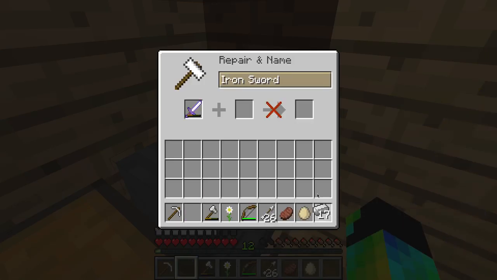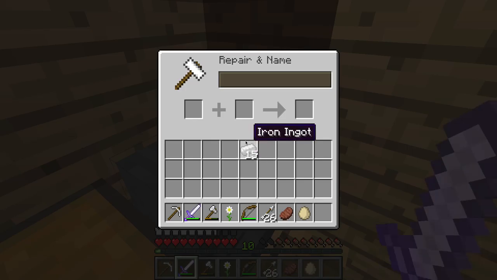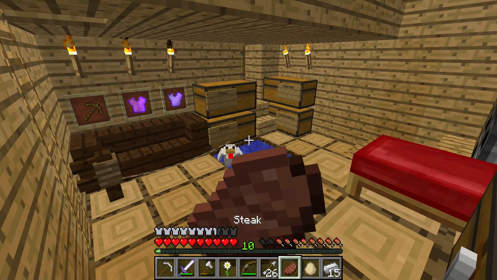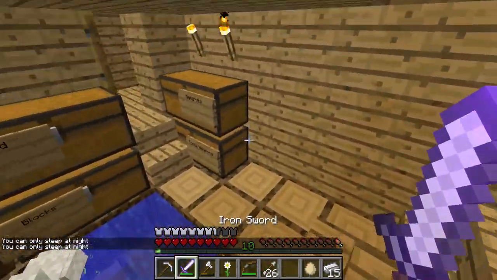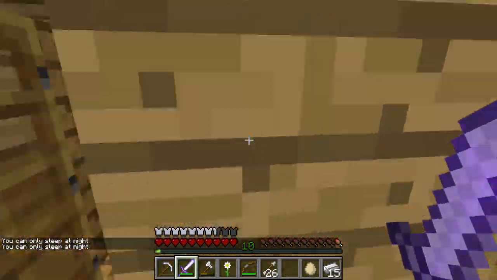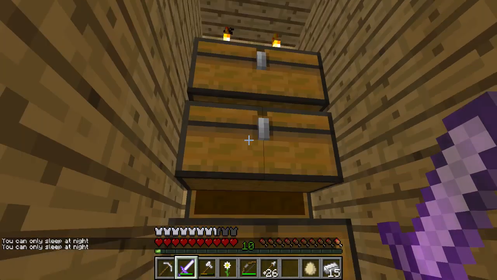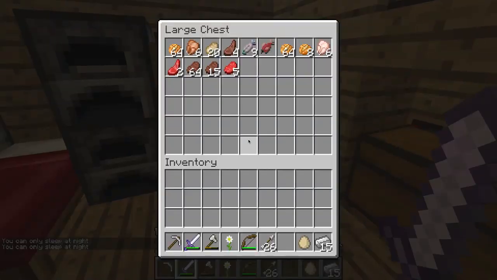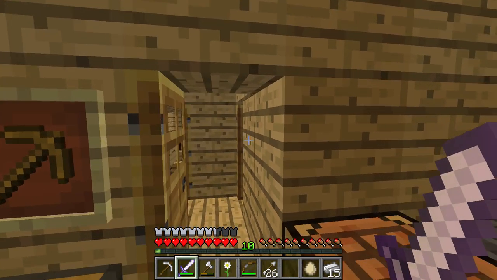Okay, this is probably Jonah's room. Just get this. Bam. Okay, go. What the hell? That was weird. Anyway, got my sword repaired now. We got that going. Any food to steal in here? No. Chris just got a lot of food. But I'm not gonna take it because I'm gonna be nice.